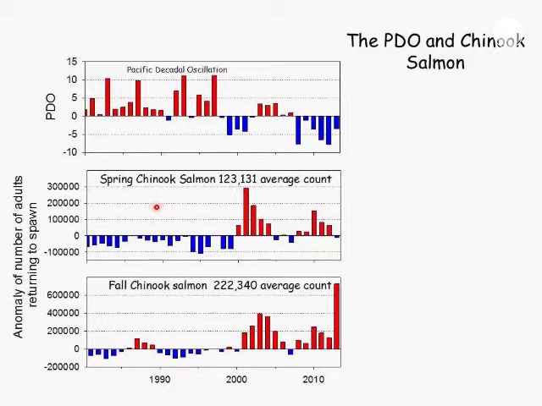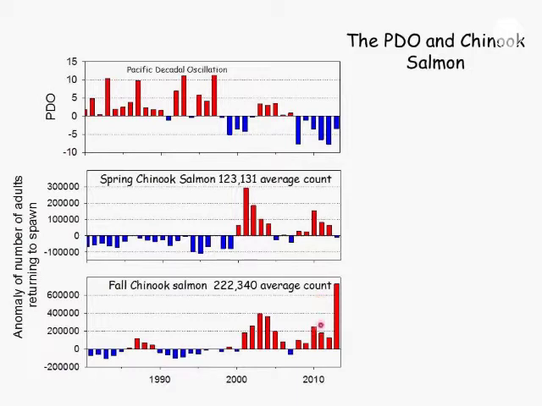And this is the fall Chinook counts at the same place. And you can see, pretty amazingly, that when the PDO is positive, these counts are all below average. Spring Chinook below average, fall Chinook most years below average. The PDO changes sign, 2 years later, bang. Huge anomalies, positive anomalies of spring Chinook, and same with the fall Chinook. The PDO goes back to positive, the stocks collapse, not collapse, but the numbers drop way off again, both falls, and then it goes negative again, and the salmon are right back.